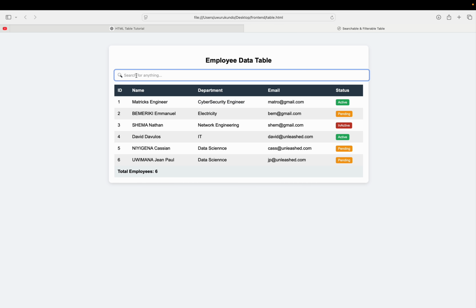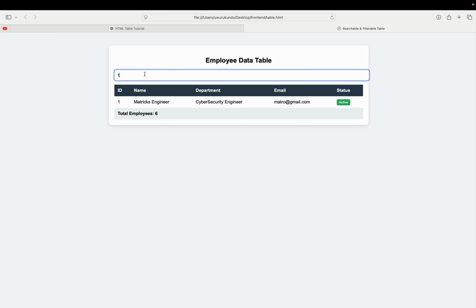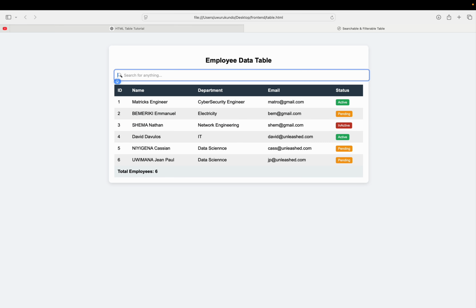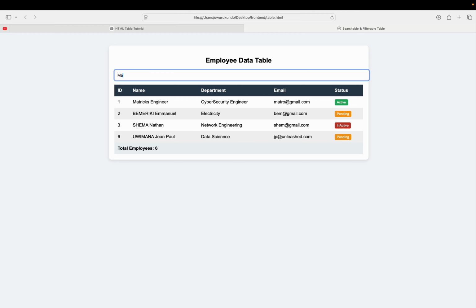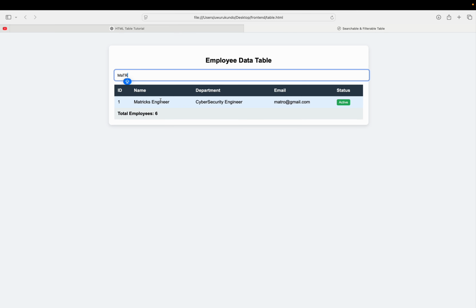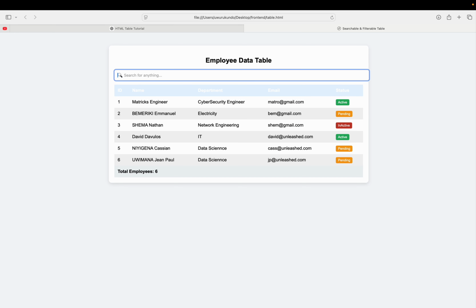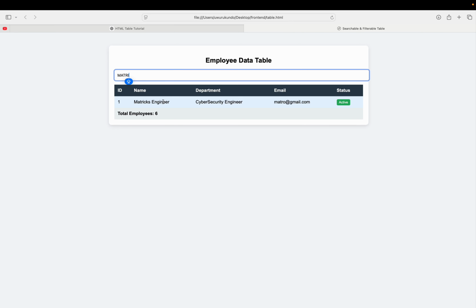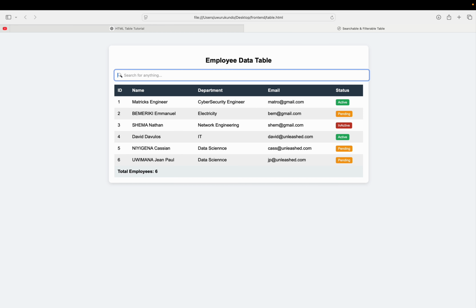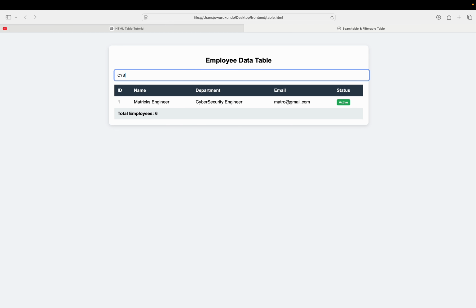In today's video I'm going to show you how to create a searchable and filterable table where we can search anywhere. We can use one, we can use matrix, you see, we can use departments. We are using name as a matrix, you see. We can search with a department, cyber security engineer.